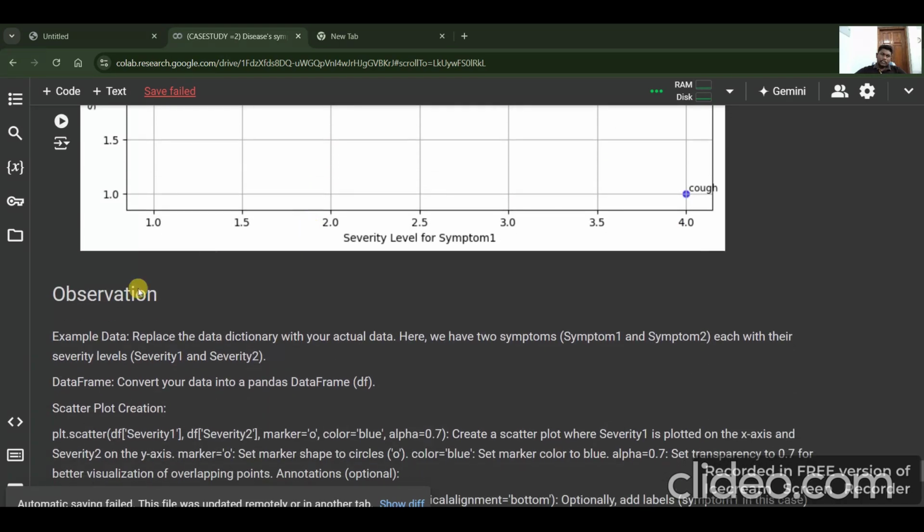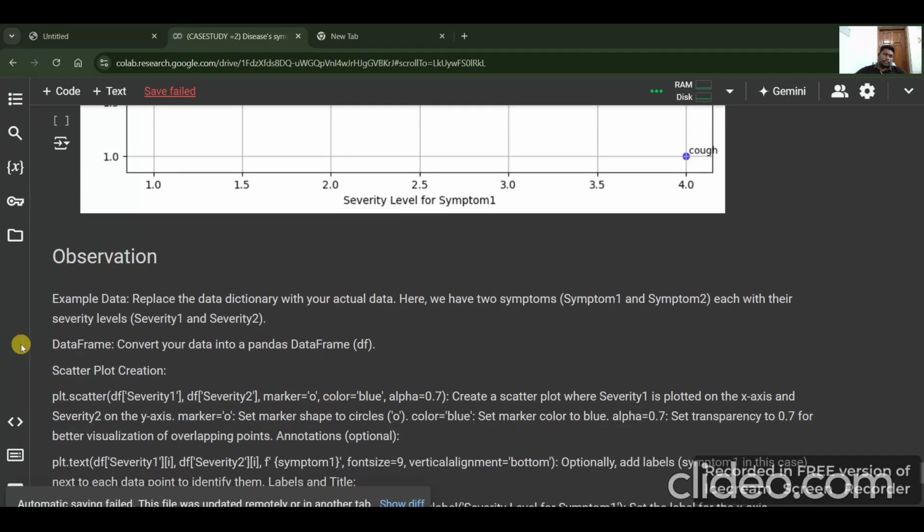Then observation: replace the dictionary with your actual data. Here we have two symptoms, symptom 1 and symptom 2, each with severity levels, severity 1 and severity 2. The data frame converts your data into a pandas data frame.